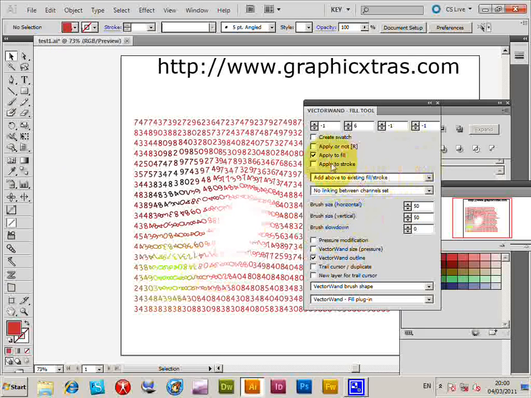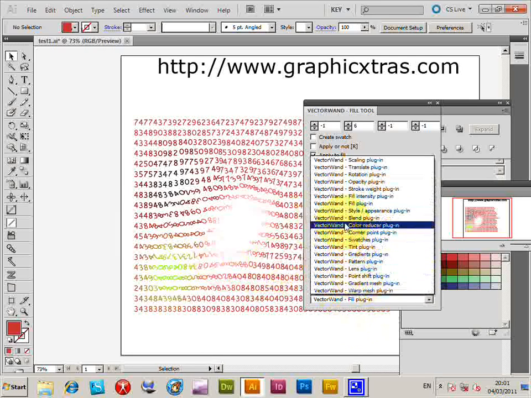And there's also a whole selection of other things. You can create various applications. There's different settings for each of the plugins, so each of them has its own particular settings. So we can create a swatch for the color as you create it. You can apply it or not, so you can create more randomization. Like I say, modify the brush size, how it applies, the brush slowdown, also the size, and the trail cursor. You can create duplications of various paths. Also apply a new layer for the trail cursor, so you can spread them over particular layers, so you can create sort of animation effects.